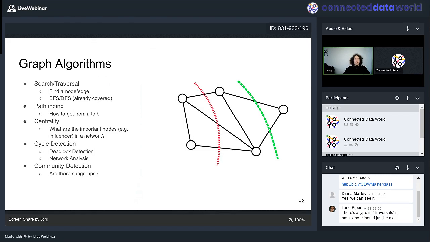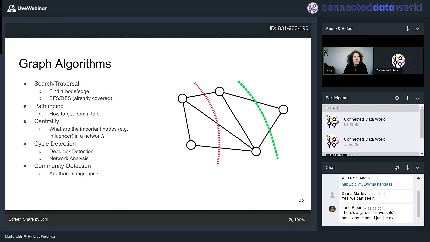Next, and a very interesting area of graph algorithms that I personally find is the notion of centrality. We touched on that a bit earlier in the introduction. We want to identify important nodes in that graph, and the more technical notion is that we want to identify central nodes in a graph. Depending on what central or important means for us, we might have different measures, as we'll see in a second.